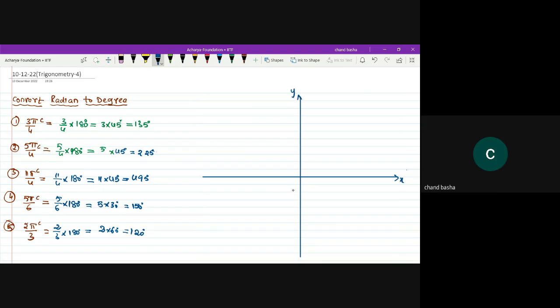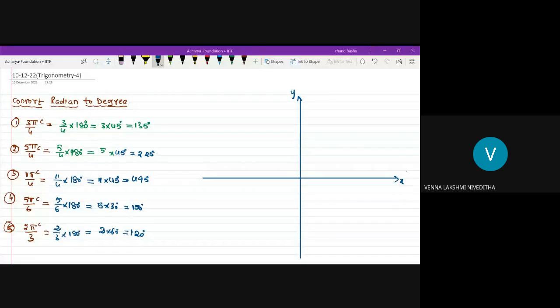Sir, where do we use the radian system in our daily life? Radian system, degree system, that's what I told. Suppose you want to cross one vehicle, we bend and see if any vehicle is coming in front of us, then we cannot cross the vehicle. The bending movement is nothing but making an angle rotation. And even suppose a bird is moving in the sky and you are standing on the ground observing it as it moves from one place to another, you can find out the distance of the bird moving in the air.